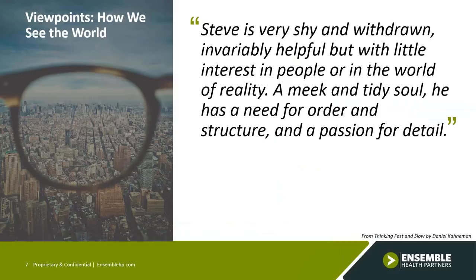So before we answer the question, let's look at statistics and actually dig into some facts to help guide us through the answer. It turns out there are actually 5 times more farmers than there are librarians in the United States. So there's a much higher chance that Steve, despite his personality, is a farmer. Additionally, 80% of librarians are actually female, which skews the answer even more heavily towards farmer. So the odds that Steve is a farmer are much higher, despite his personality.